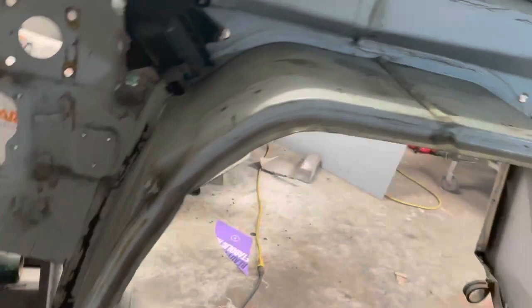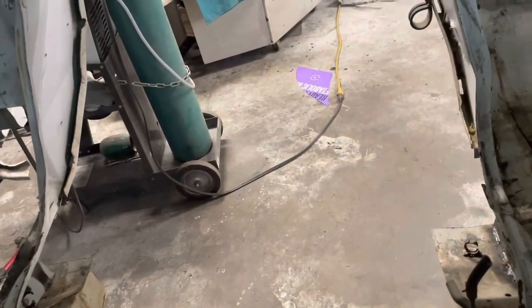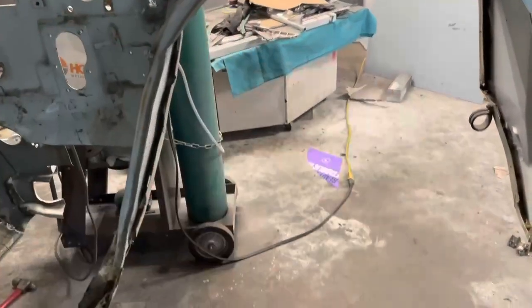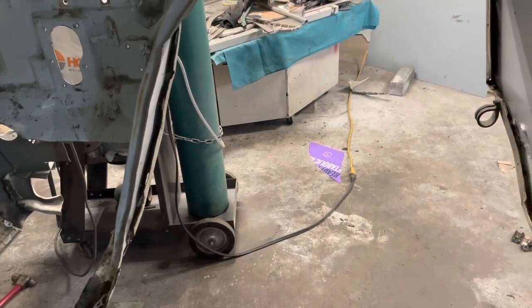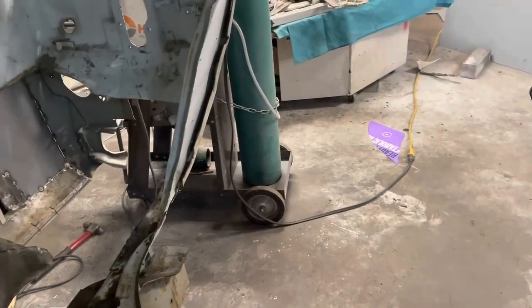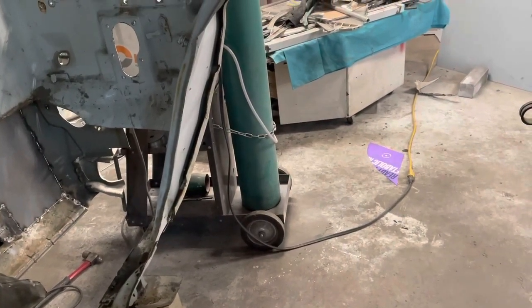And then the next thing we can do is cut this thing out, at least a good portion of it. And I want to start filling that big hole in. And I think it's going to be pretty cool in here. I think it's going to be nice and roomy up front with that out of there. And yeah, kind of getting a vision of what it's going to look like.